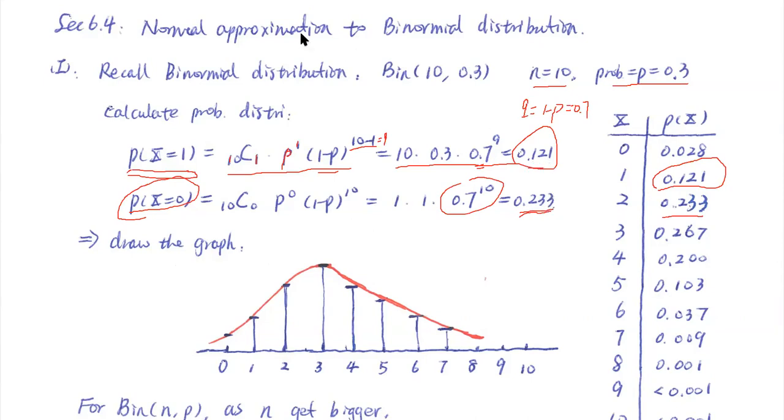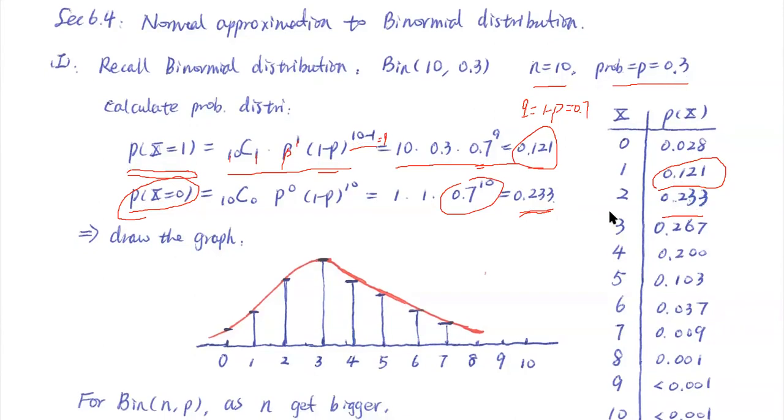Okay, so at the end, I find out all of them, right? So you see that table here, I try to list all the possible values of x, right? Out of the 10 tosses, I can get 0 heads. What's the corresponding probability? We find that. What's the probability for me to get 1 head? I have that. 2, also have that. I can calculate each one. It may take some time, right?